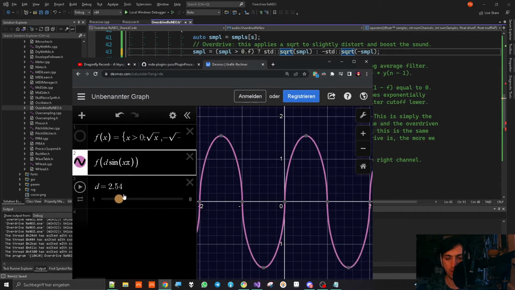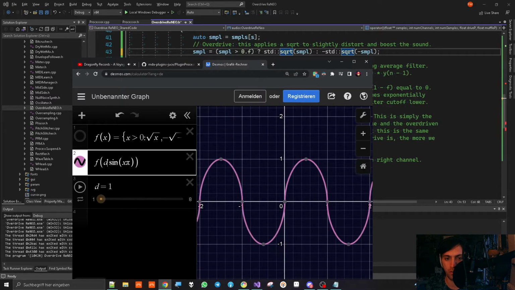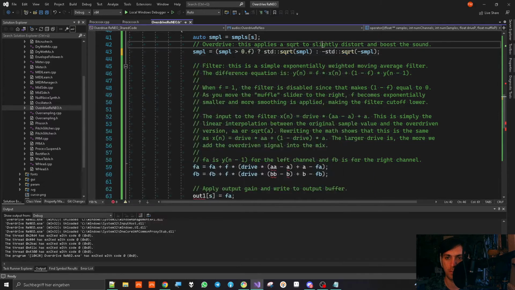Okay, it is a wave shaper that definitely just makes things very loud when going in there with drive. At least I'm doing something, if I'm not doing something wrong. Not sure. It's not like a tanh one that just gets... Well, maybe that's the reason why we cannot go in there with drive at this point yet.